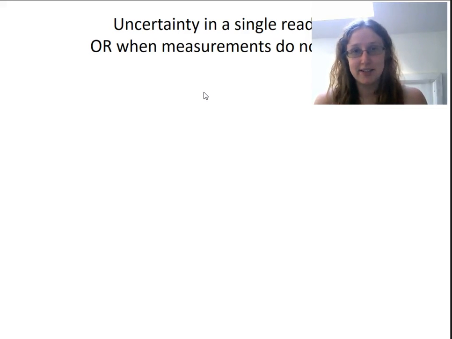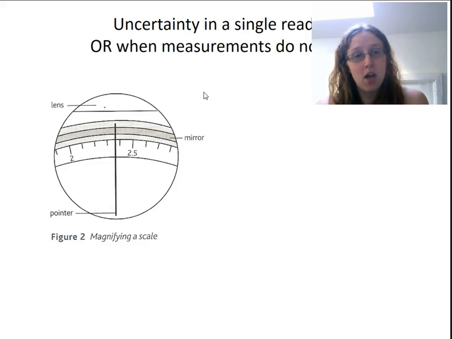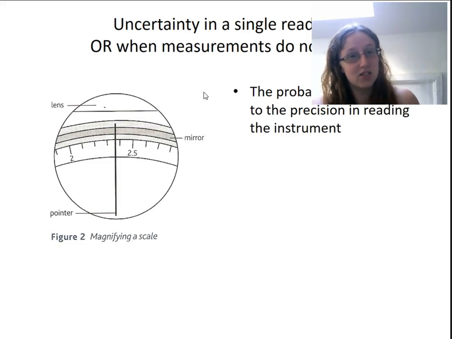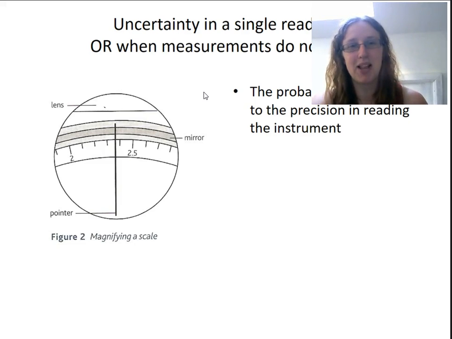So we need to be able to calculate these. There's a couple of different ways of doing it. If we have a single reading, so I've just measured something once, or if I did repeats and they were all the same, the uncertainty comes from the thing that we measured with. So the uncertainty, which can also sometimes be called the probable error, in that case is equal to the precision of the instrument that we measured. Remember how I said the precision is the smallest non-zero value you can measure with the device? Well, if I've just measured one thing, then that precision is also my uncertainty in that measurement.